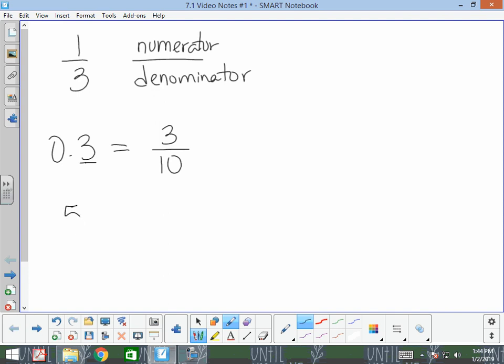Whole numbers can be made into fractions. When you have a whole number, you just put them over 1. Now we have a numerator and a denominator. So in a moment, when I talk about moving something, I'm talking about moving it from the numerator to the denominator, or from the denominator to the numerator. All right, so let's look at our examples.